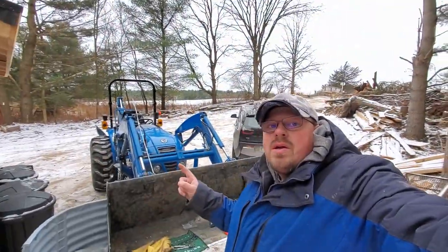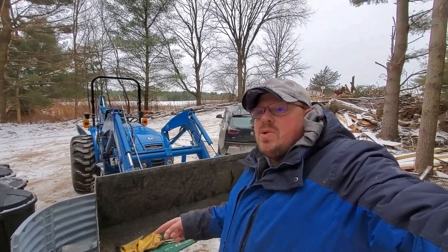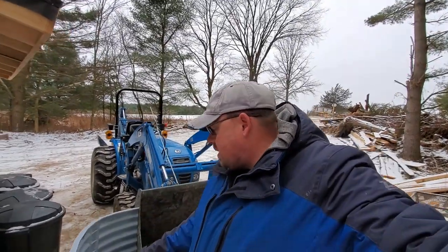So it's been a couple days since I put the snow wings on the bucket here. In that time, I've had the opportunity to use the bucket for other things besides snow. And I was a little bit worried and disappointed at how flexible they were. So you can see now I have a slight redesign.